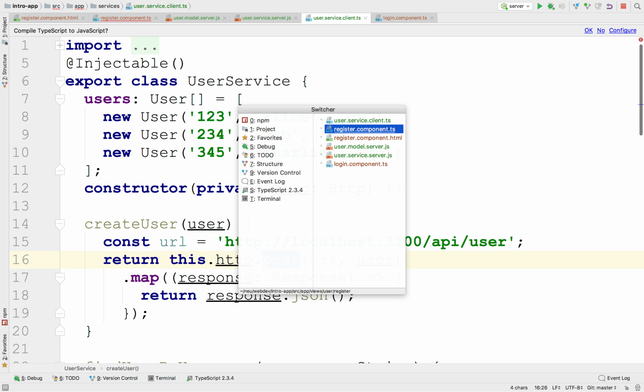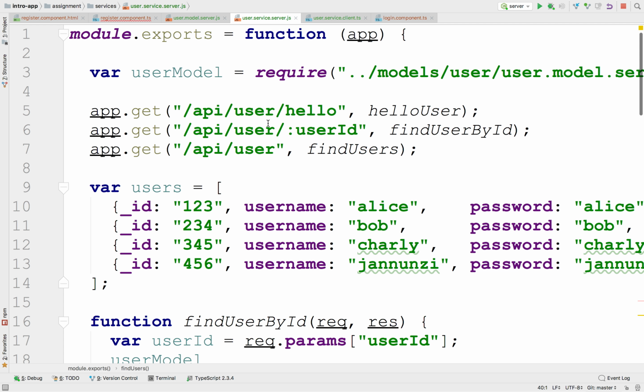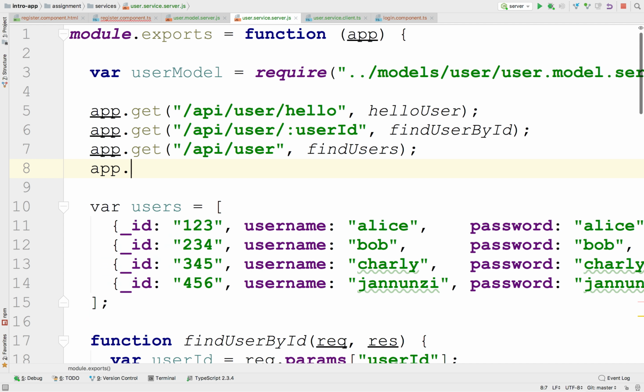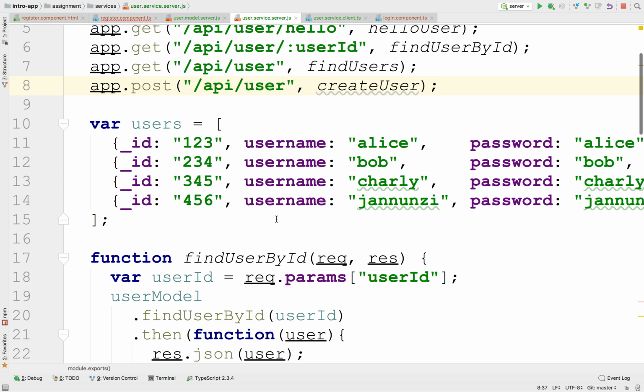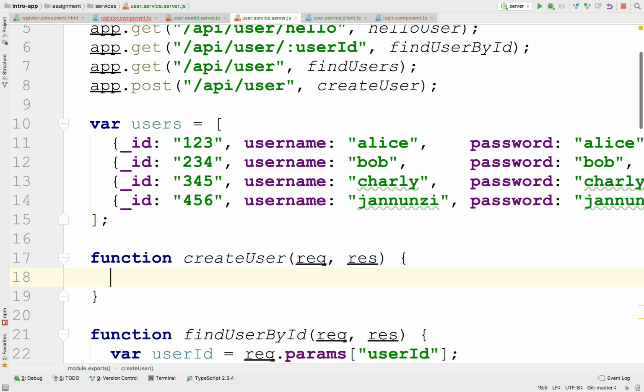Okay, so on the client side, we need to listen for an incoming post. Let's see on the server side. Let's go onto the server. I don't believe we were listening for any posts, so let's listen for an incoming post to that URL API/user. So create user, which is going to be used right here. Function create user. We put response, and we can retrieve the user from the new user. We can retrieve it from the body, from the request body.